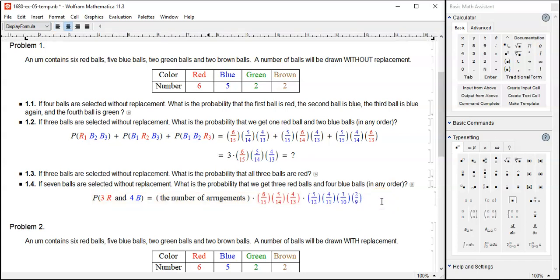Yeah, I have it. And then what if we have a different order, just like the previous problem? All I have to do is rearrange this multiplication. The denominator will stay as 15, 14, 13, 12, 11, 10, and 9 because that's the number of balls left in total. And then the numerator will be 6, 5, and 4 for red, maybe in different order, and 5, 4, 3, 2 for blue, quite possibly in different order, as you saw over here.